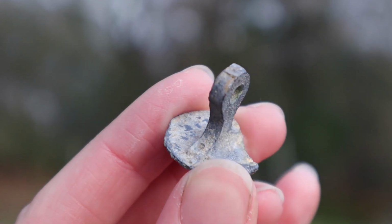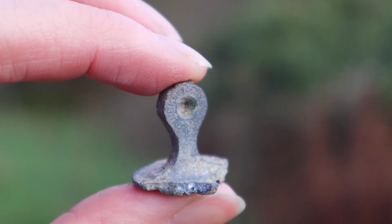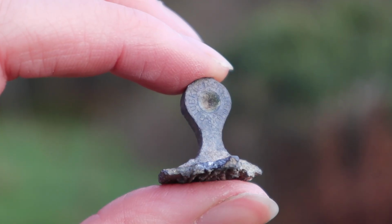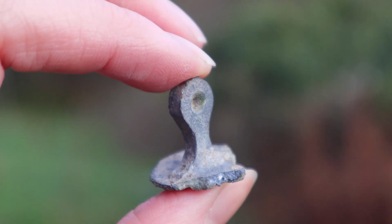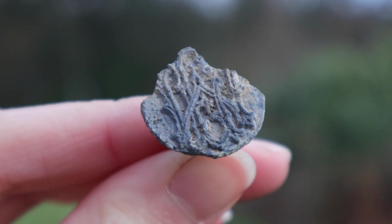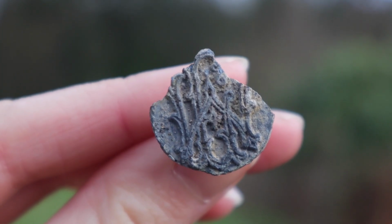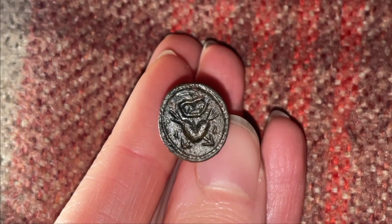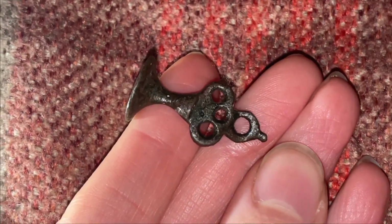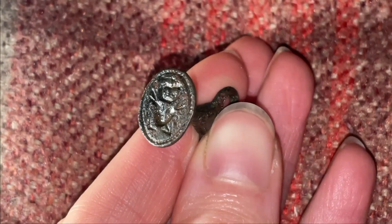Interestingly, all the examples found online still bear traces of the marking ink. Many believe these linen or laundry marking stamps to be wax seals, some even claiming them to be medieval. This is not the case. One big clue is that the stamping surface is embossed, or sticking out, so that when inked the surface image can be stamped onto fabric. Wax seals, on the other hand, are usually debossed, or sunken in, so that when pressed into the wax they will leave an embossed or raised image.